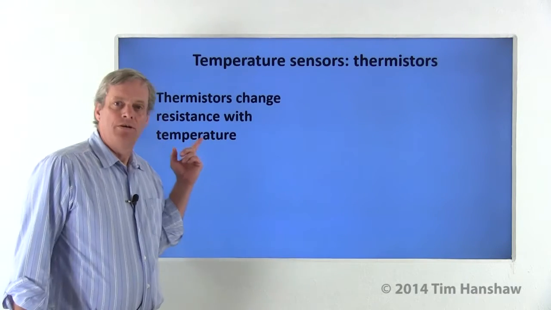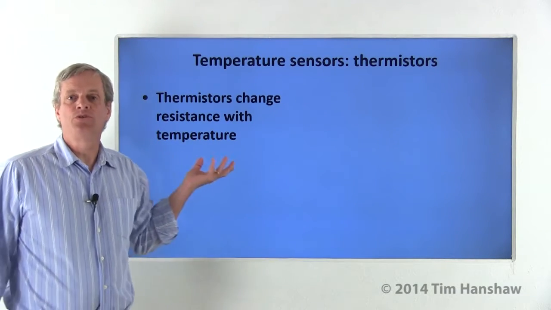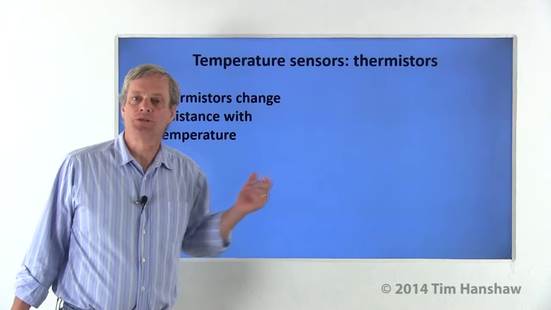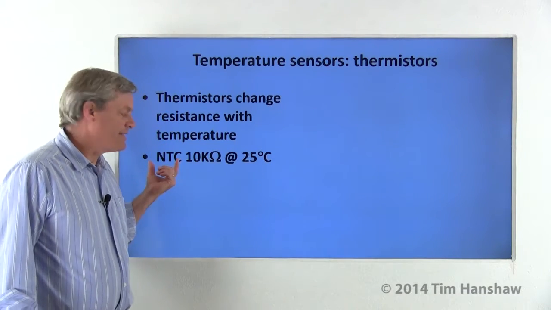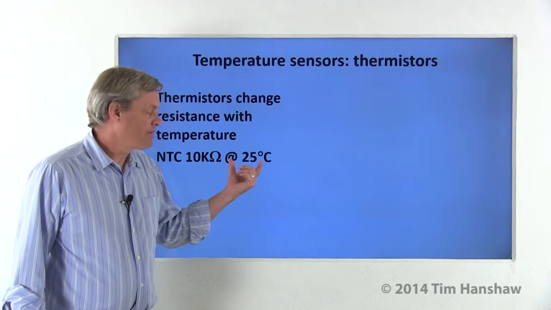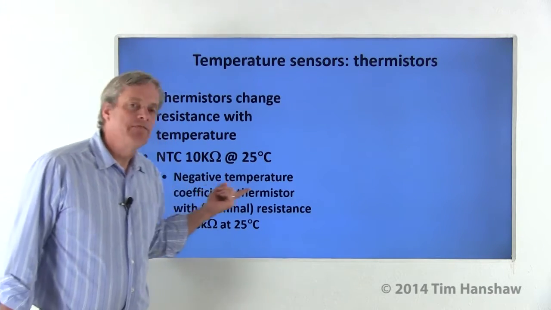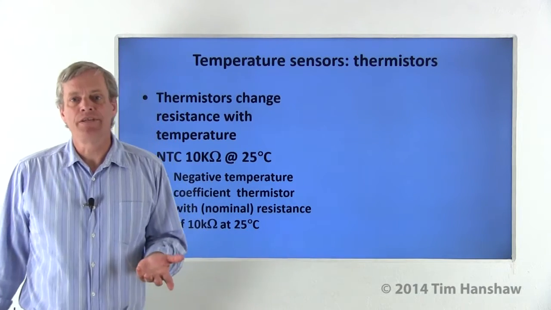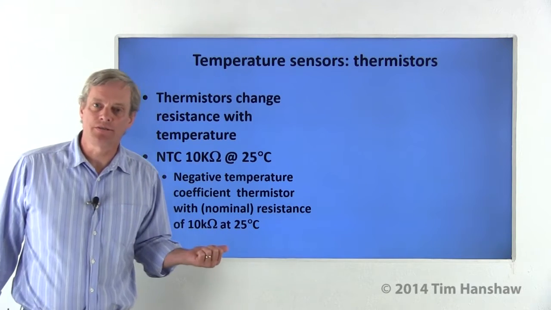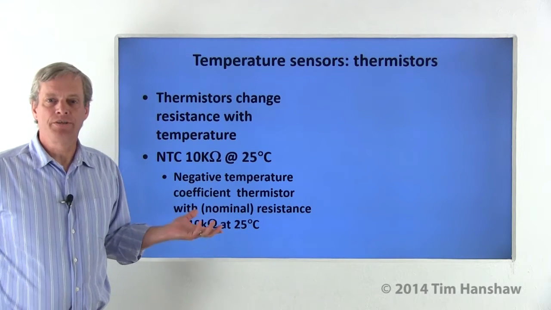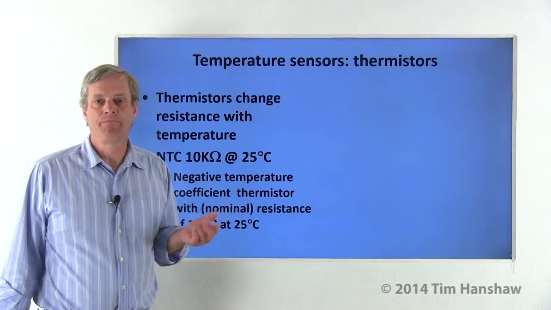The thermistor converts heat energy or temperature to resistance. You can then use that resistance change to get a voltage. In the technical parlance, our thermistor is specified as an NTC 10 kiloohm at 25 degrees C thermistor. NTC means negative temperature coefficient, which just means that the thermistor's resistance decreases as temperature increases. The rest of the notation just means that the resistance at 25 degrees C should be around 10 kiloohms.